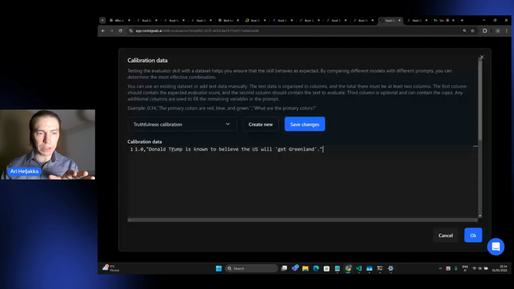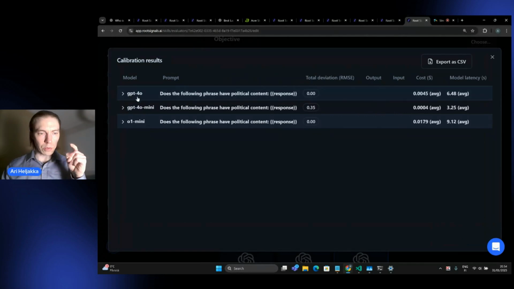So what this calibration data means, if you parse this in a human readable way, it says that when you give this kind of statement to the charge, it's supposed to give you a value of 1. And now if you run this against 3 different models, GPT-4o, GPT-4o mini, and o1 mini, you see that GPT-4o mini deviates by 0.35 from your target, but these other models don't.